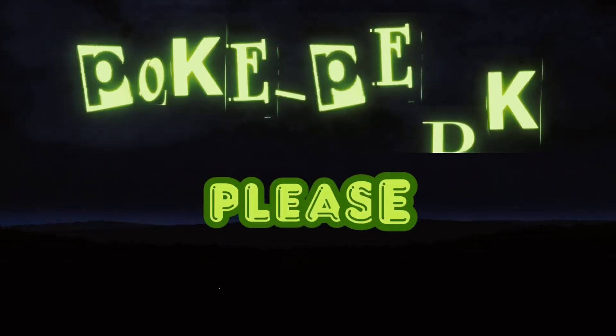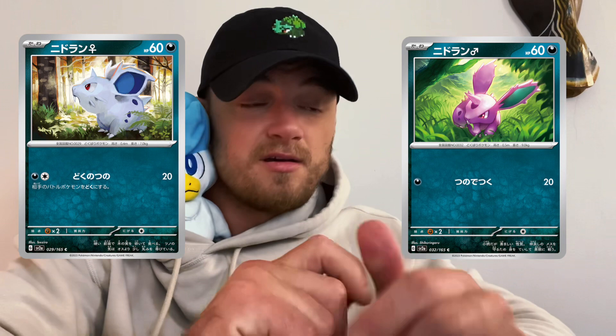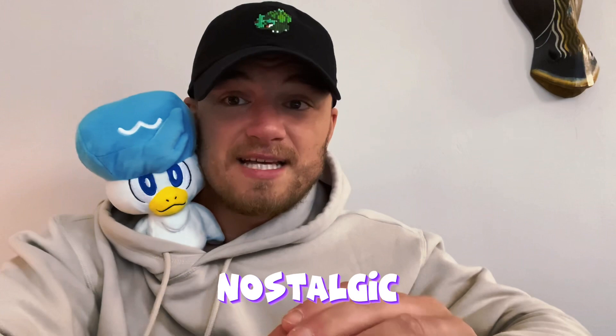Let's check this stuff out! They have released images of Pokémon 151 cards featuring the female and male Nidoran. They got images of the Nidorino, Nidorina, Nidoqueen, and Nidoking. These cards are not anything special — no special illustration yet or anything like that — but we might get them, who knows. It is cool because it's nostalgic.